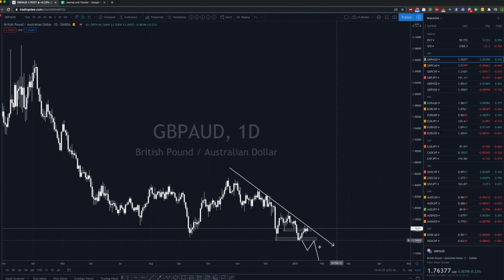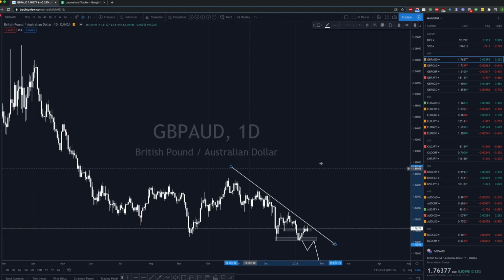All right, so here on GBPAUD, downtrend is still the bias, but we didn't see a break of this daily level. Instead, we saw a corrective move back up to this very shoddy trend line, back to the level. We'll be keeping an eye on this to see what plays out. We might see a break above and continue upwards for a reversal, or we might see it drop from this level.